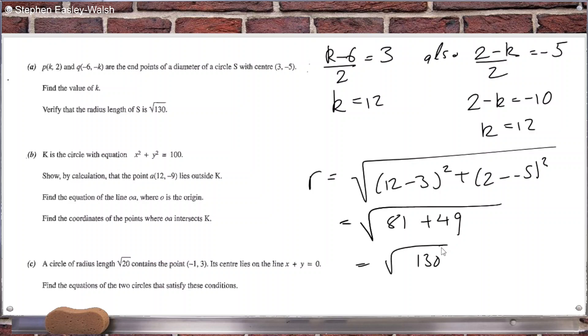It's funny, I did this a moment ago using the distance. The distance between p to the centre should equal the distance from q to the centre. And I didn't get 12, but 12 is obviously the right answer here. So I wonder what mistake I did a minute ago when I tried a different method.